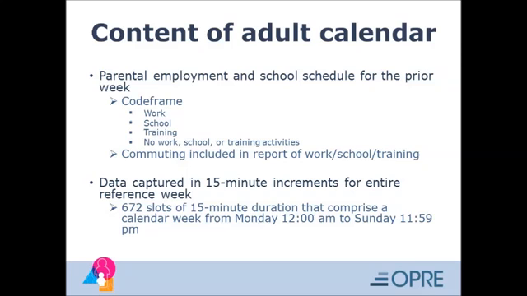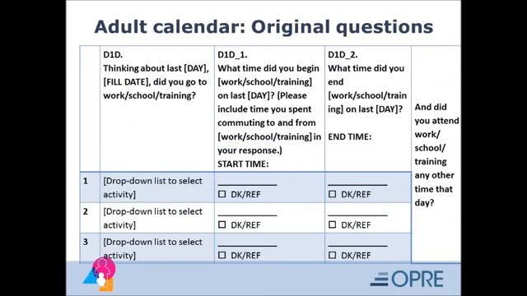The data was captured in 15-minute increments for the entire reference week, and as Rupa had mentioned, the reference week is Monday from midnight to Sunday 11:59 p.m. of the week immediately prior to the week of the interview. So that's for the content, and then this slide shows the original questions asked to the respondent of the household questionnaire. And I will go through each question so that you understand how the adult calendar data was captured.